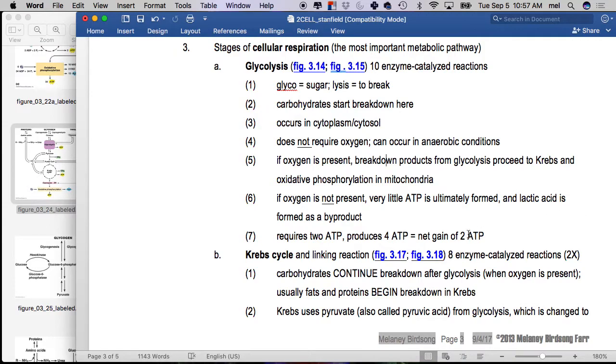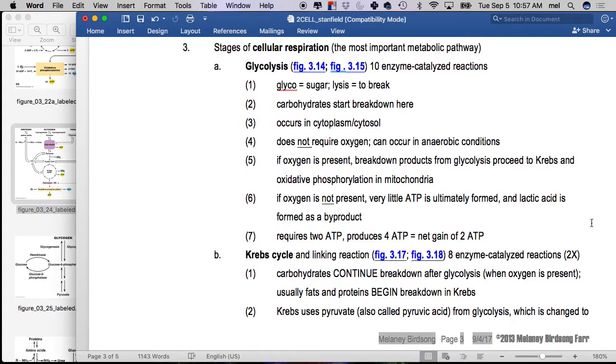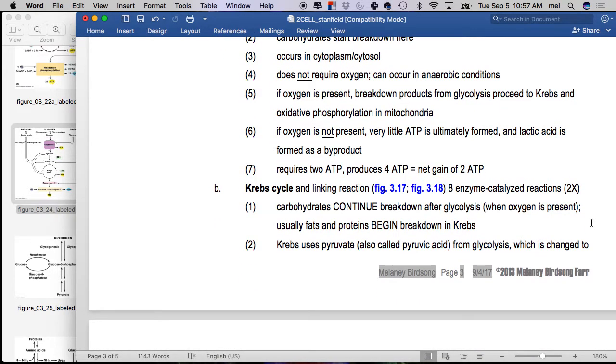It costs a little energy to kick yourself back through. Okay, so if oxygen is not present, then all you can do is stay here. If you're you and you're a mammal, you kick yourself back through glycolysis and you generate lactic acid as a byproduct. But if you were a yeast, you'd kick yourself back through glycolysis and generate ethanol as a byproduct. You could just sit around and hold your breath and get drunk, right? Wouldn't that be amazing? You didn't know that yeast and plants were cooler than you. All right, but you can't. You just get lactic acid, which just causes your muscles to be fatigued.